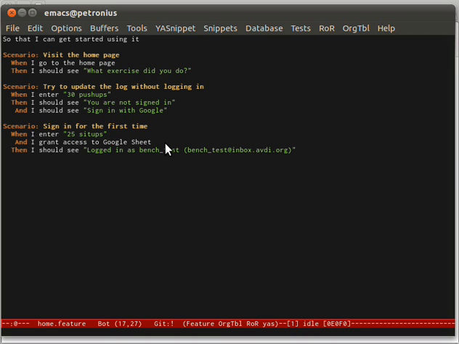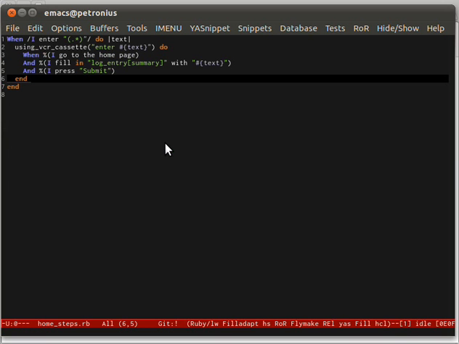And I had to make a couple more tweaks, and I'll step you through some of them. First of all, now that I'm showing the currently logged in user, I had to change another of the step definitions to use a cassette.